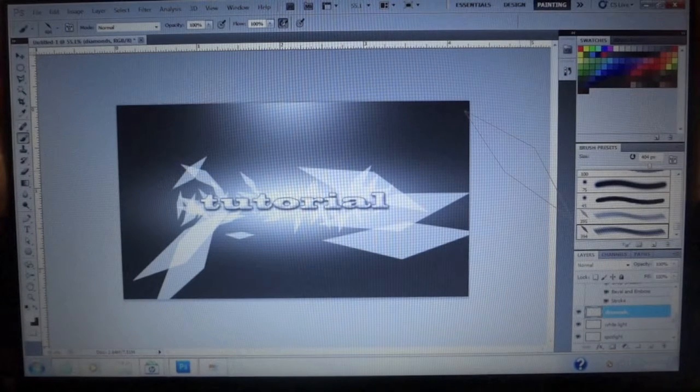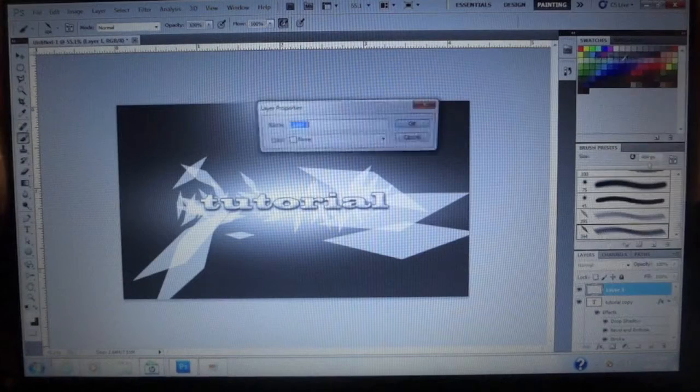The next thing we're going to do is we're going to make some shadows, but we're going to do it in a funky way. So we're going to create a new layer and name this one shadows. And we'll go ahead and drag this layer all the way to the top above the text. So let me name this one shadows so I don't lose it and I know what I'm working with.